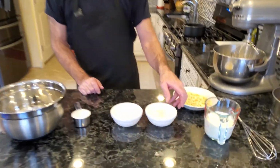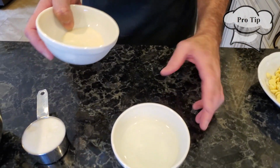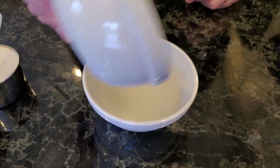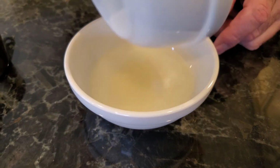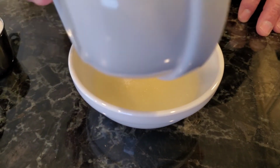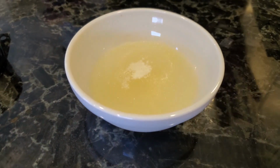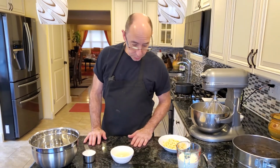So the first thing we're going to do is gelatin has to be something called bloomed. You have to bloom the gelatin in cold water. Water has to be very cold. If it's warm, it will not bloom. And to do this, we're just going to sprinkle it very, very lightly. You notice how the water kind of absorbs it. You don't want to pour it in quickly. And we're just going to let that sit for a few minutes while we're working with the other stuff. So that's the first thing that we're going to do.